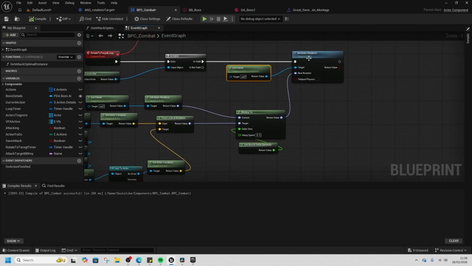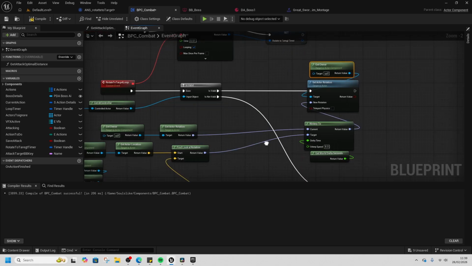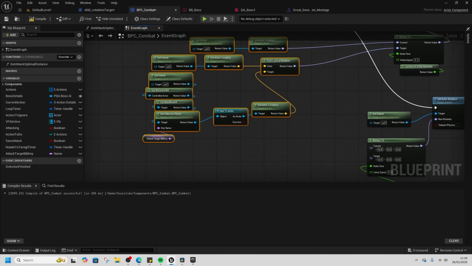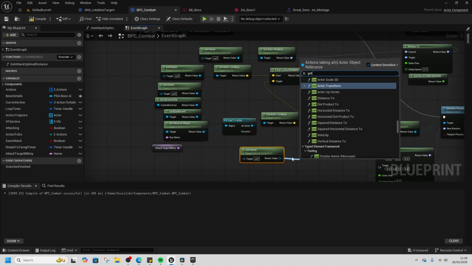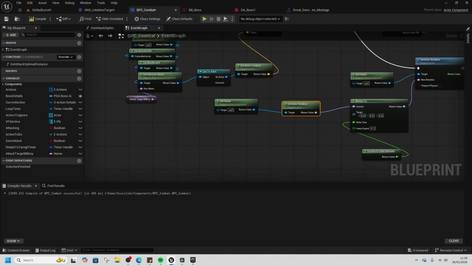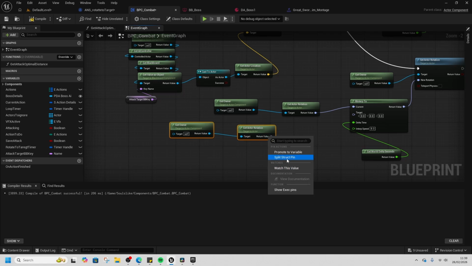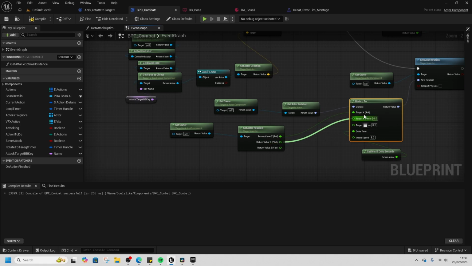We're going to get owner, get actor rotation, get the R interp, get the world delta seconds, duplicate that. And then from is not valid, we're going to run it on the new one. Very similar setup, but we're not going to use a lot of this here. What we do need is the right click, get owner, get actor rotation. Plug that into the current rotation so we know where we are currently. And then we're going to copy that, so duplicate that. And I'm going to right click and split that. And then the target, I'm going to right click and split and add the X and the Y.